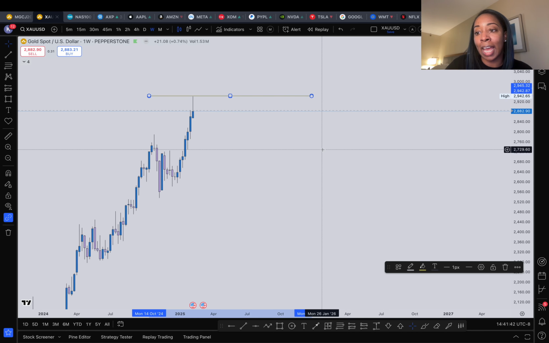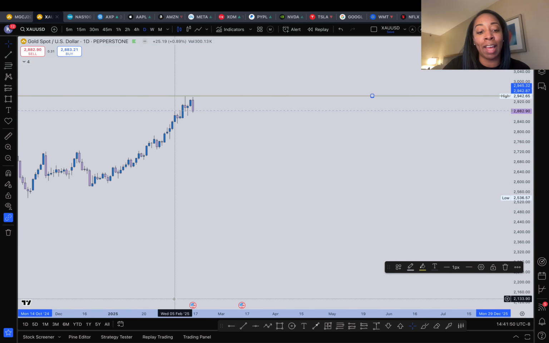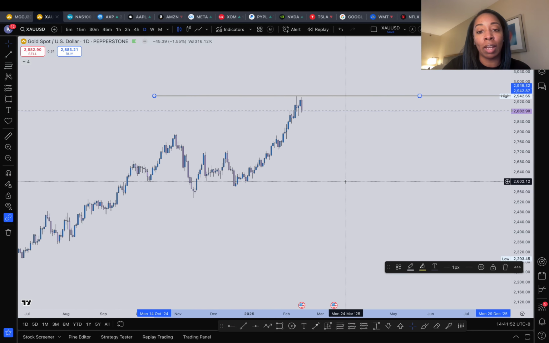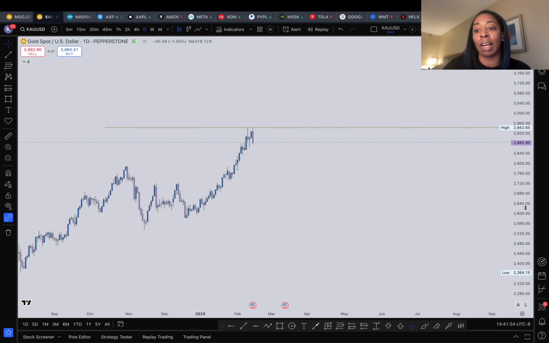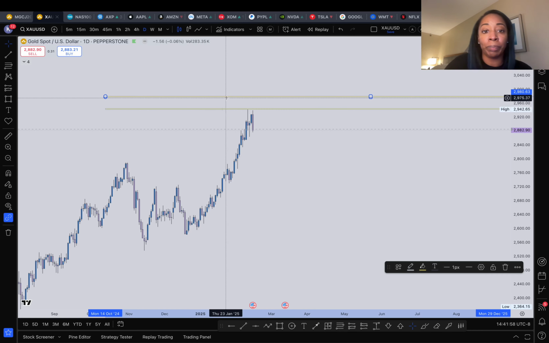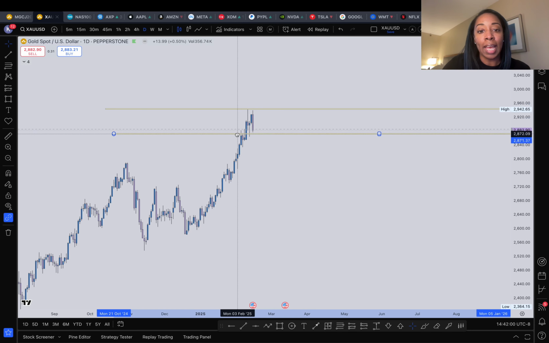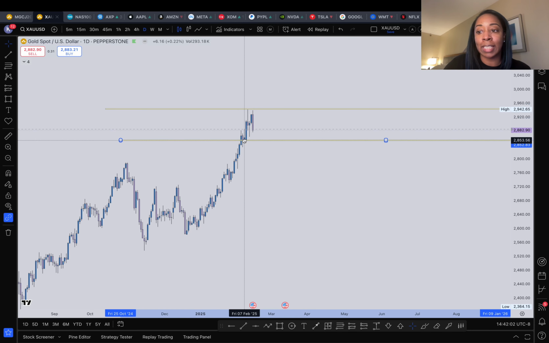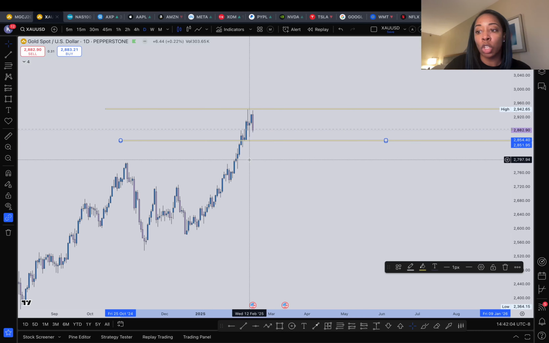This is going to be at roughly 29.42. And that's about all I want to draw here on the weekly time frame. Let's go down to the daily where we'll have more data and we can understand what the zones may look like for this upcoming week. So let's clone this level. And the level that I want to mark off is here. This is at 28.51, mainly because we have the support.